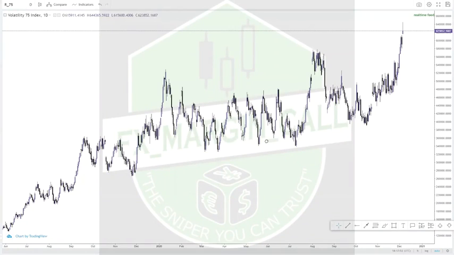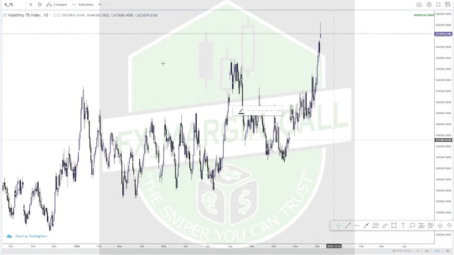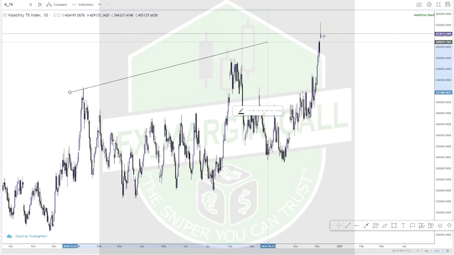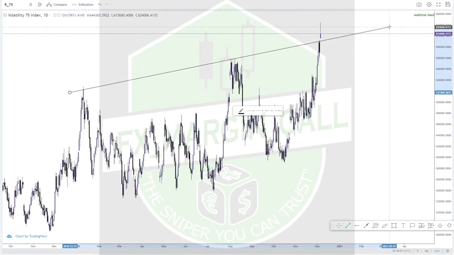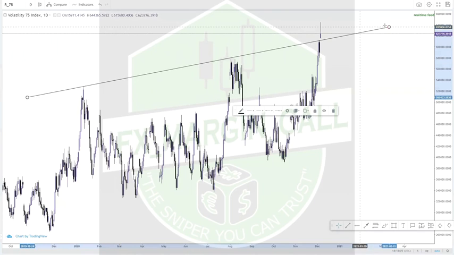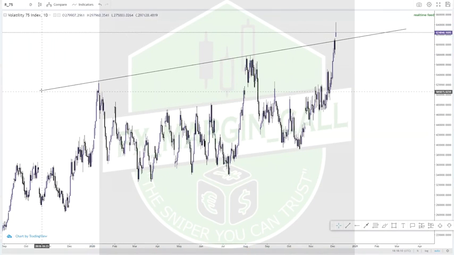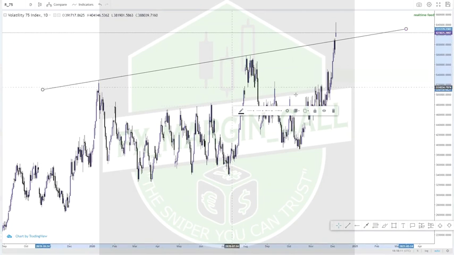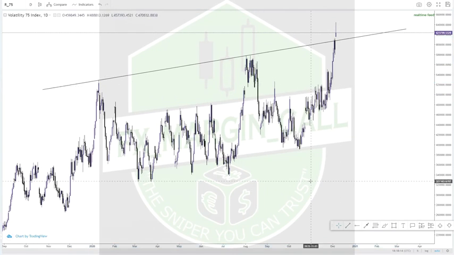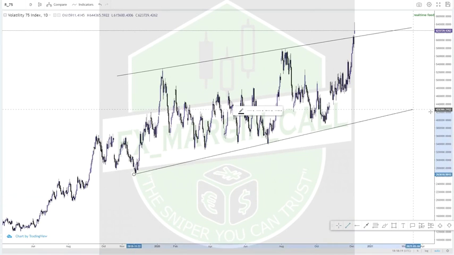Okay. So now looking at volatility index, one of the things that we can see is that the market is currently trading within a bullish channel, right? The market is currently trading within a bullish channel. So if you go on MetaTrader, you will see that it is still trading within this bullish channel, on a weekly time frame and also on a daily time frame.